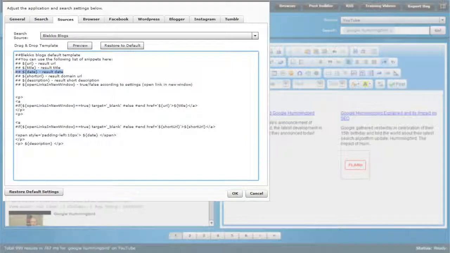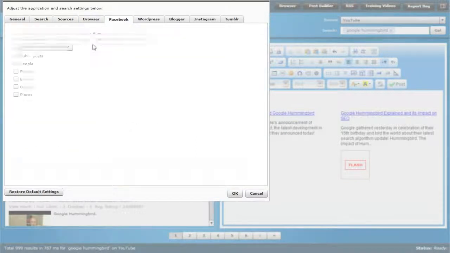If you want to control how Google Blogs curates to your site, you can take out the date, you can take out the title, which you wouldn't want to do, but you can control all of this stuff, the short URL, so that however you get the job done of citing your source is up to you, and how you want that to look is now within your control. And you don't have to accept what was just set up as the default in previous versions of CurationSoft. Very, very cool.